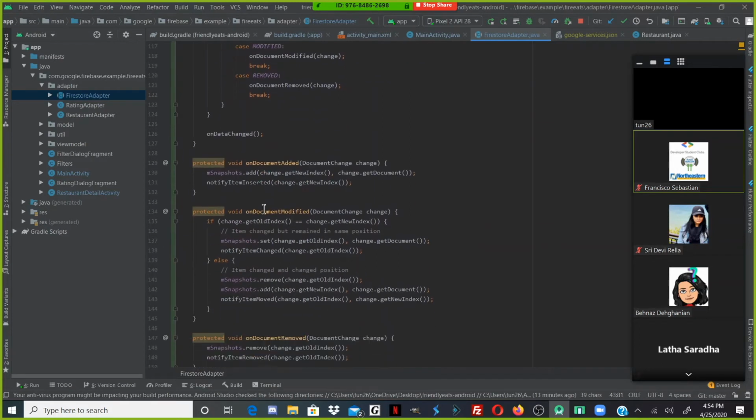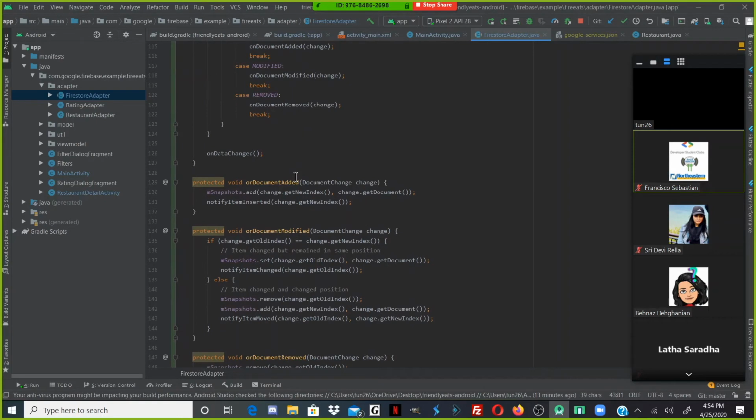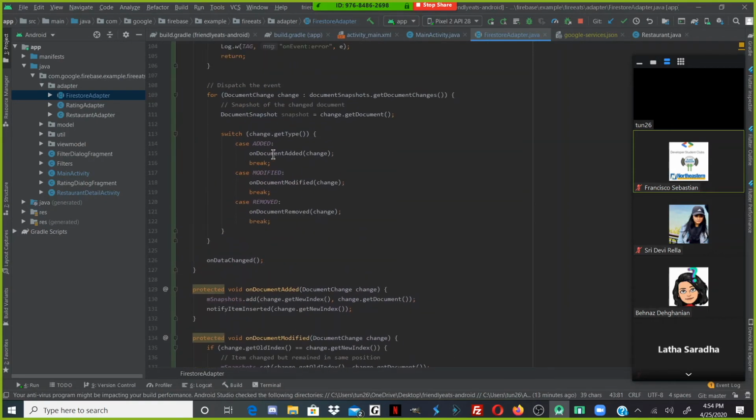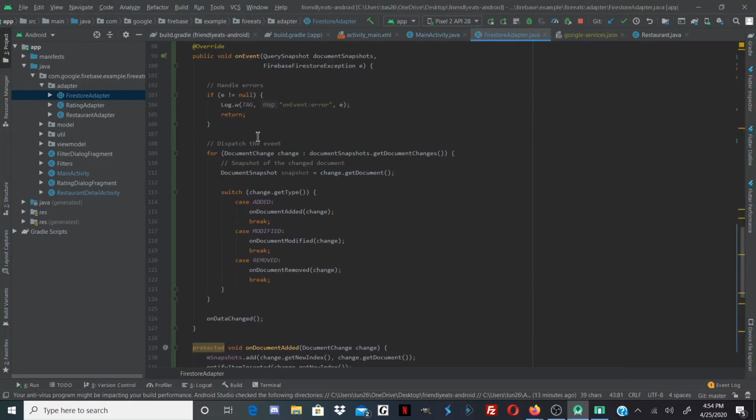Just below that, you should have pasted these methods for adding a document, modifying a document, and removing a document. And then after you've pasted those, you're pasting your calls to those methods within the for loop of your onEvent.